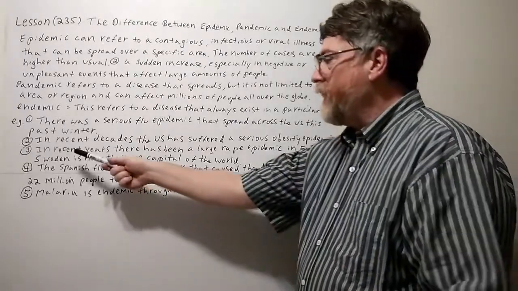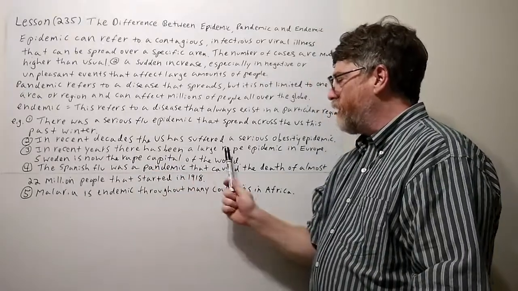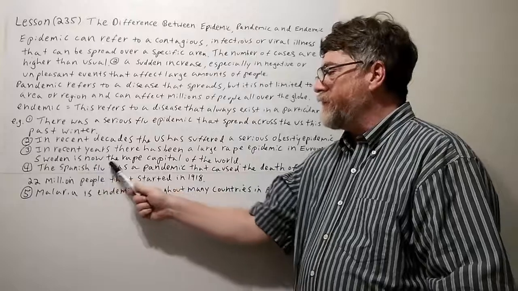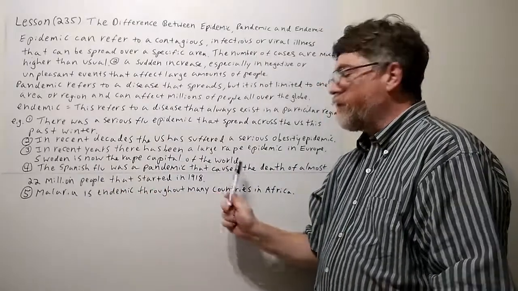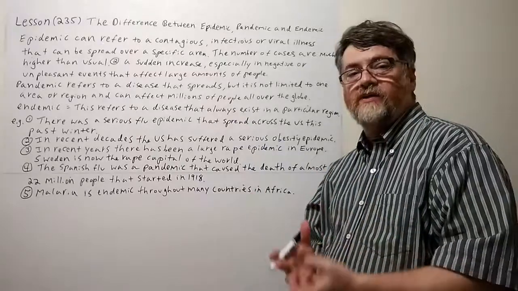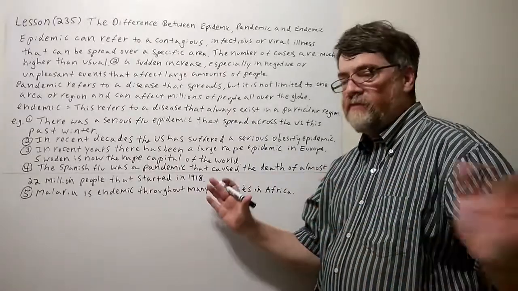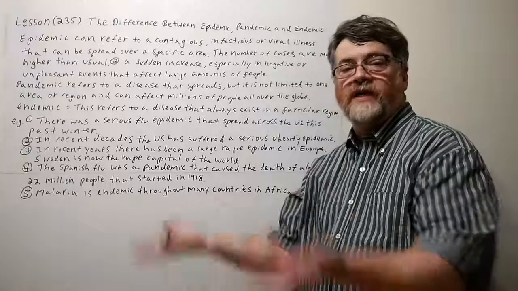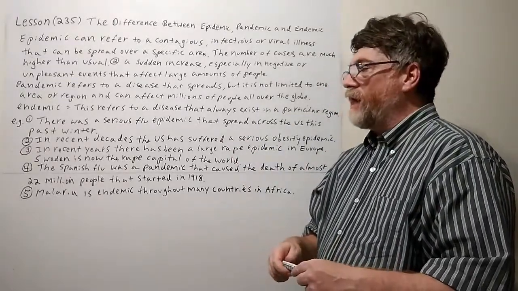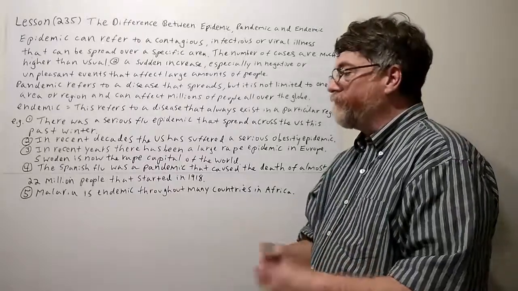Number three: In recent years, there has been a large rape epidemic in Europe. Sweden is now the rape capital of the world. So again, this has absolutely nothing to do with an illness or sickness. It could be just some unpleasant events, but the number of cases or events could have had a sudden increase.